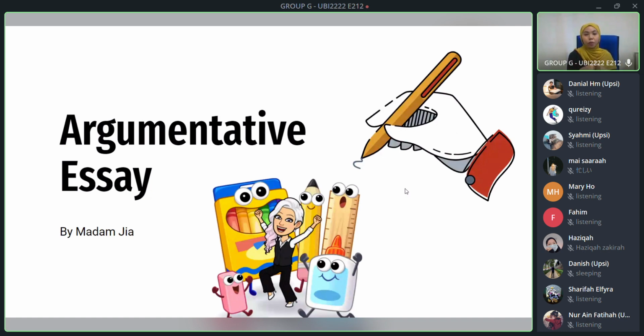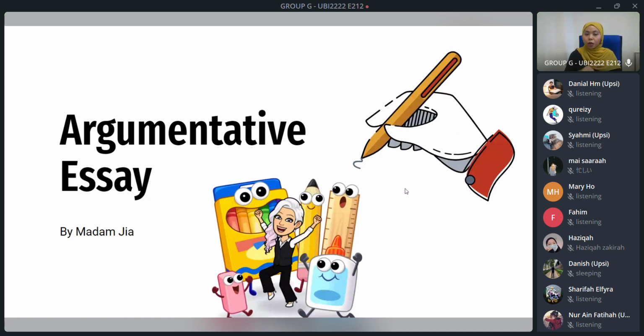But that doesn't work with argumentative. In order for you to argue, you need to choose a side first. It's either you agree or disagree. You cannot be on the fence and say, all right, I think this is okay, this one has its drawbacks. No, you cannot do it that way. It's okay with the comparing and contrasting essay, but not with the argumentative essay, because it is very strong. You are persuading people to agree with you. Therefore, I personally believe that argumentative essay is difficult because it's not easy to change a person's opinion.